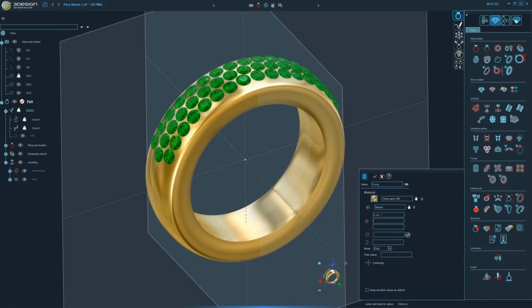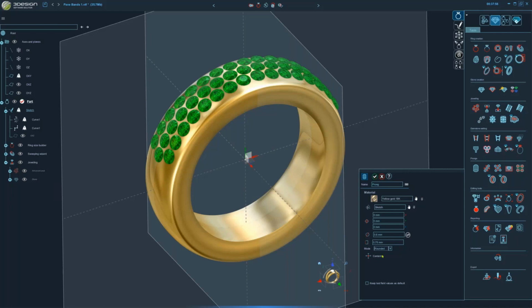So I always start with 0, 0, 0, keep it perfectly centered. And the diameter, I always start with like a 0.6 or so. The height, we can do 0.75, and we'll do a round. We'll do this for a production piece, and we want little beads and not actual full prongs here, since it's a pave. So that's going to be my go-to.